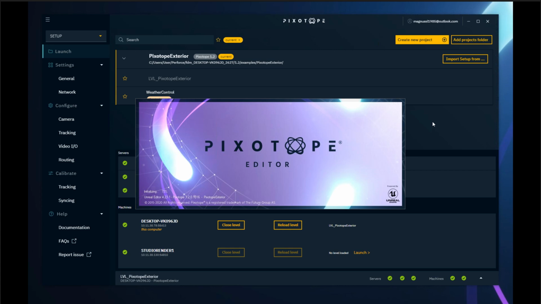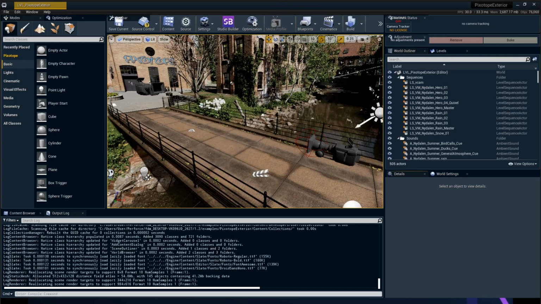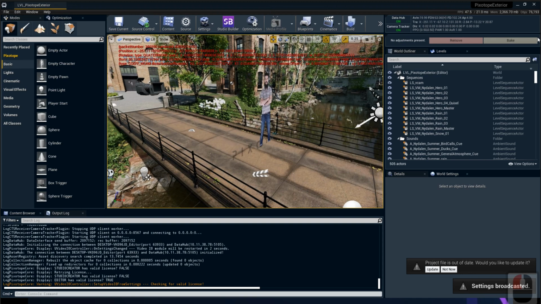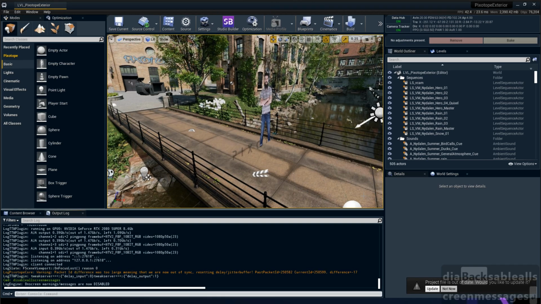I'm just going to have to open the Pixup exterior level first, and we're just going to create a new level inside the editor. All right. I'm just going to jump into Pixup exterior.